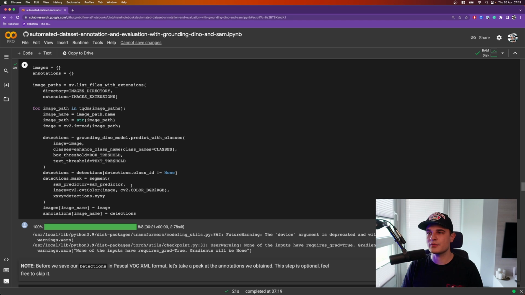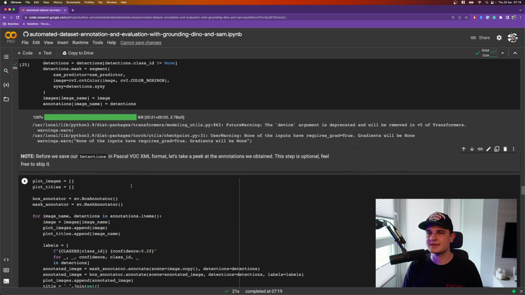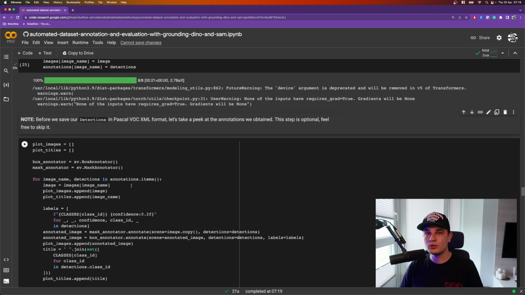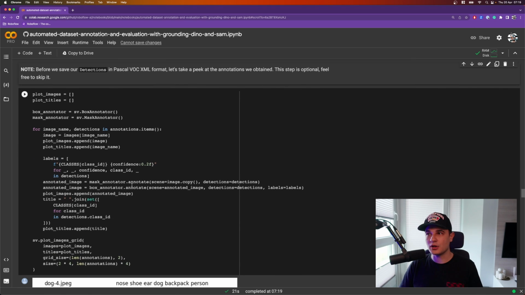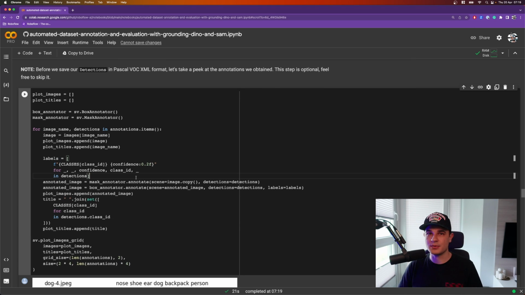And at the very end, we run SAM to extract masks associated with every image. Now, the cool part is we can actually plot all of those masks on corresponding images. In my case, it's pretty simple. I only have 8 images, but keep in mind, if you have a larger image set, that may actually take a lot of time to finish. So either skip that cell completely or just pick some images from your dataset.